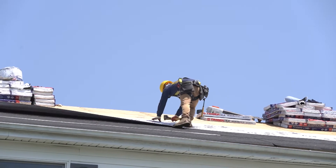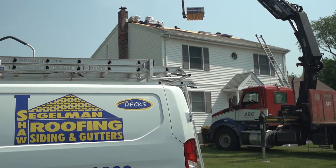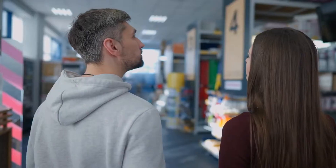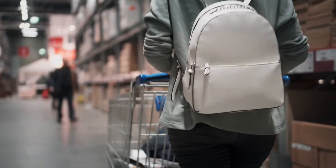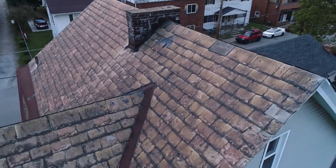Siegelman Shaw installs long-lasting roofing systems all over the tri-state area. Whether you're looking for an entirely new roof or minor gutter replacements, Siegelman Shaw is there for you. Like everything else you buy, everything comes with a warranty out of the box. You can go to Home Depot or Lowe's and buy a bundle of shingles — it has a warranty from the manufacturer on the package. But the warranty only covers that the material won't fall apart or change color in a certain amount of time.